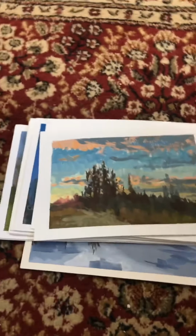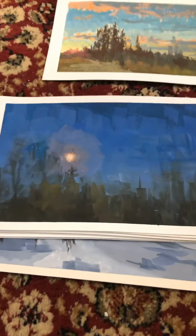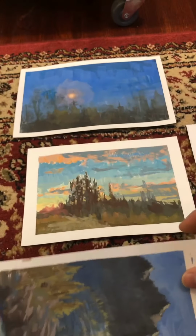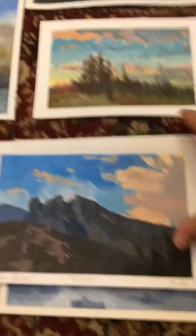Okay, here's a bunch more things. These are gouache paintings. Just a bunch of gouaches, nocturnes. Those are one of my favorite kinds of landscape painting to do. Nocturnes are super fun, challenging.